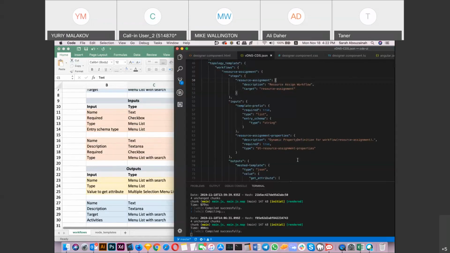Do you have any document that contains all types of inputs? Why don't we spend some time on this? There is some information, because with CDS you can define any type of input, right?